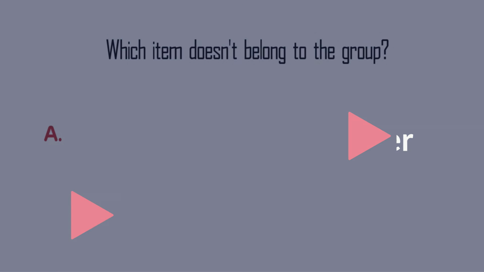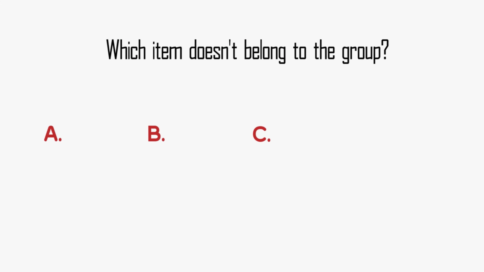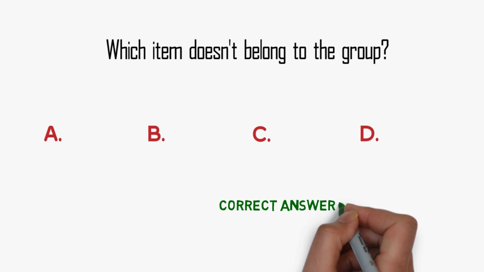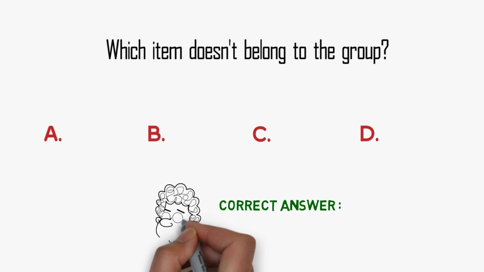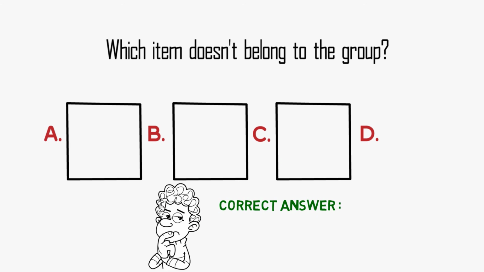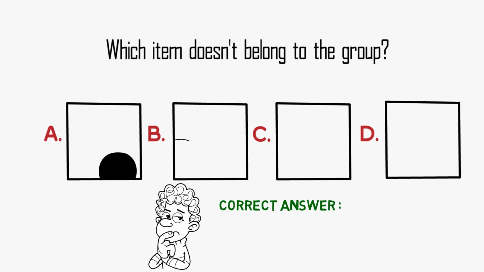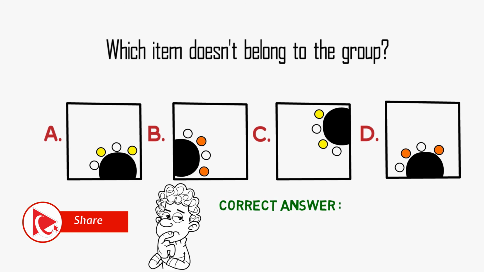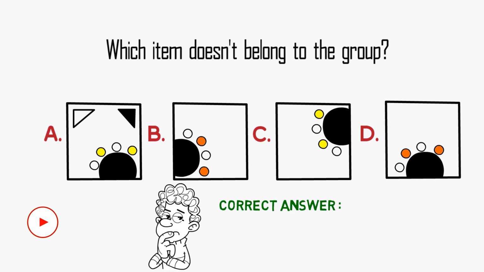As you might have figured out by now, there's always a pattern that you need to detect to answer these types of questions correctly. And a lot of times, there are items that are designed to confuse you. So let me first walk you through the items that are designed to confuse you. You have small circles, and there are 4 small circles in each of the square. And the small circles do not have any patterns. We also have triangles. Some squares have 2 triangles, and some squares only have 1. But there is no pattern here.